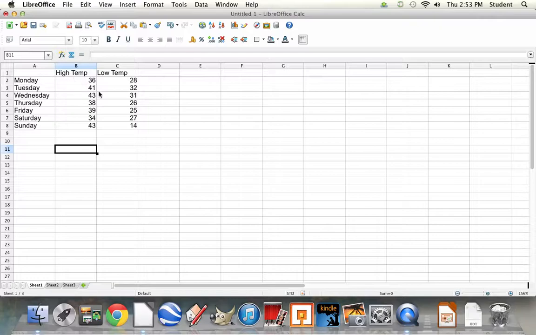When you're done typing all of the temperatures in, you're going to highlight from the very first cell, A1, down to the last cell that you typed information in. Don't grab extra columns or rows because that messes up your graph. When you've highlighted just from cell A1 down to your last cell with information, you're going to choose the chart wizard.